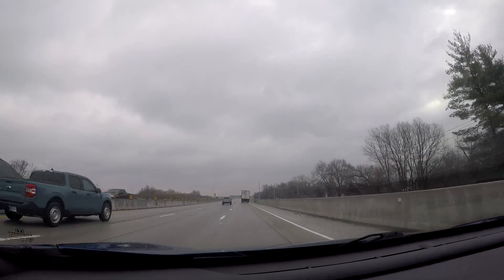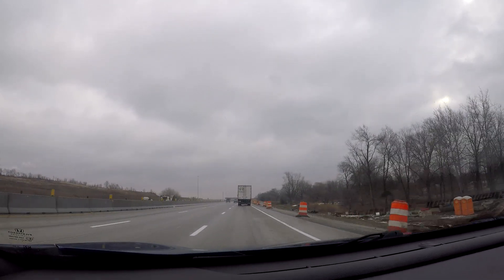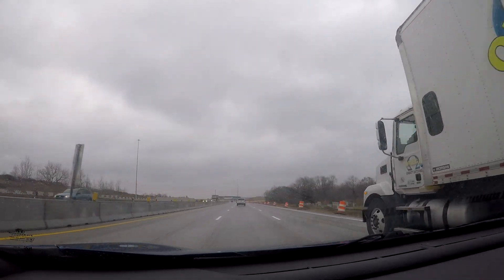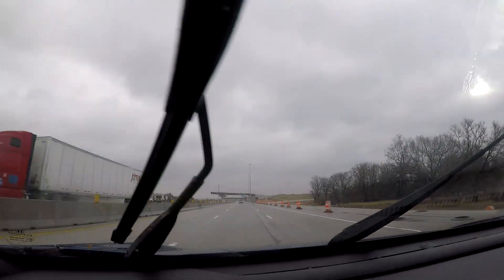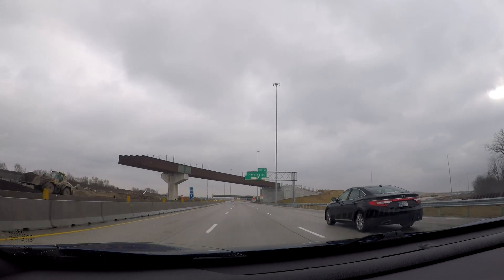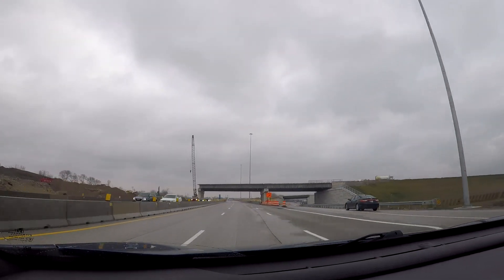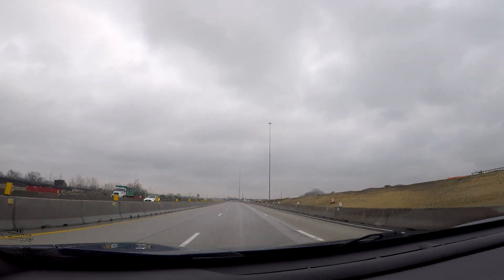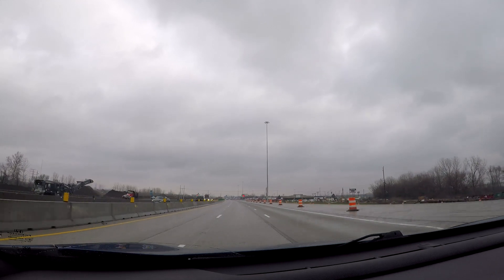They still have to build the bridge going over the Ohio River. So here is where they're putting in the brand new interchange — you can see the exit ramp that they're building there. They've pretty much transformed Highway 37 into Interstate 69. This is where the freeway is going to be coming out, and then it's going to run concurrent with 465, going all the way up to where I-69 currently is, heading northeast toward Fort Wayne and then eventually to Michigan. It'll be really nice when it's all done.